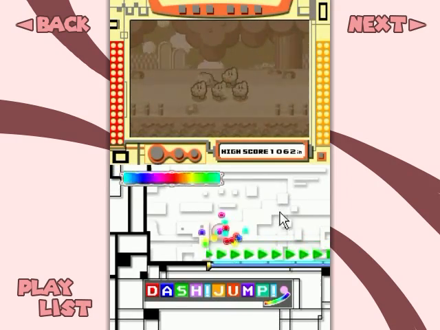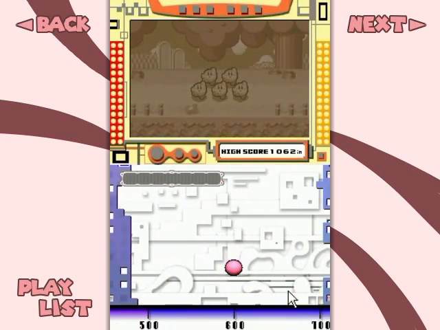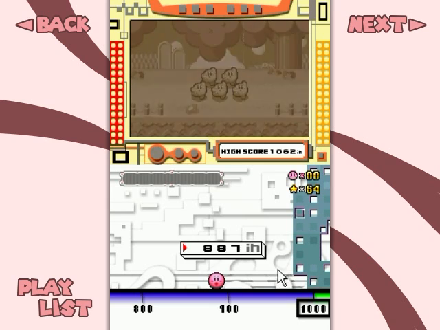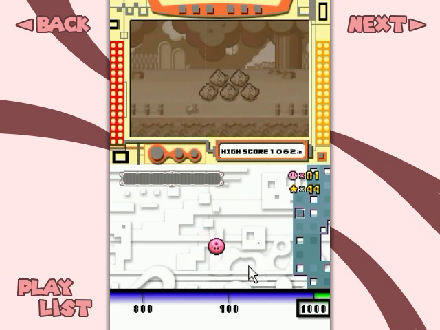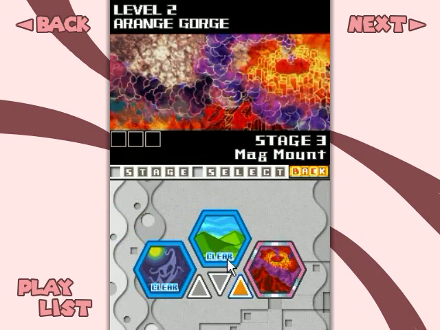Alright, dash jump! Somehow I made it without a game over! That one's not too bad. Got up to 800, so that means 80. For every notch you get 10, basically, if you didn't notice that. Kirby doing it! Oh yeah!